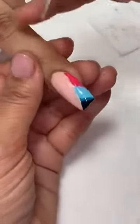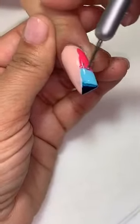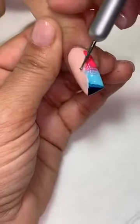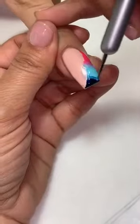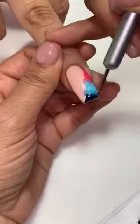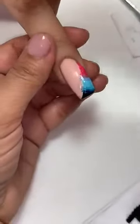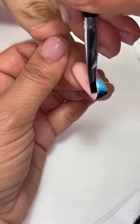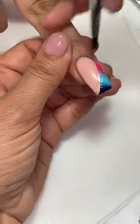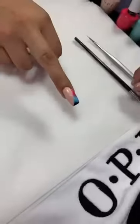And using the dotting tool, I'm gonna start with strawberry margarita and blending into gelato on my mind. Doing the same thing on this side with Russian Navy. I'm going to use a cleaning brush to clean off the edge, like so. And that's gonna cure for 30 seconds.